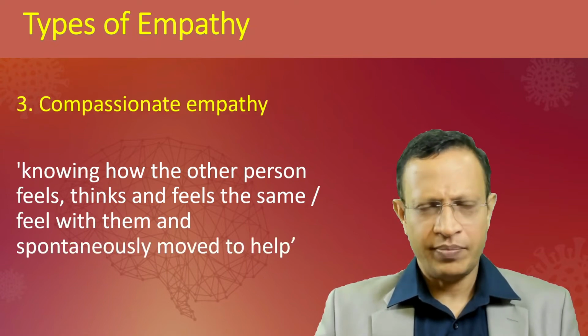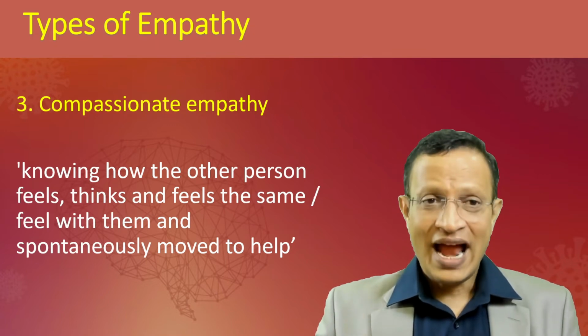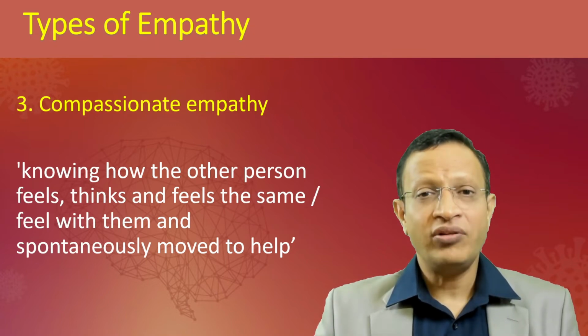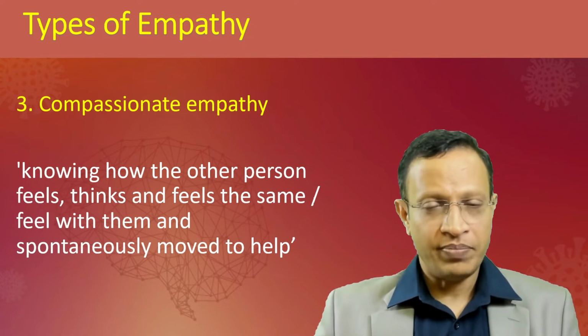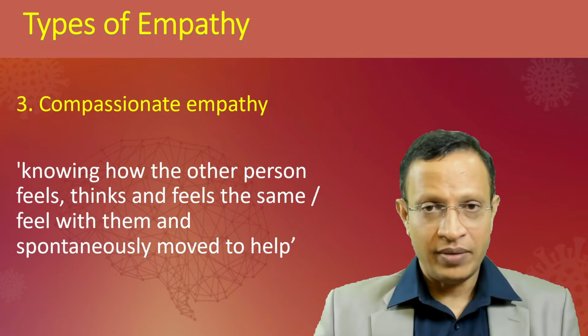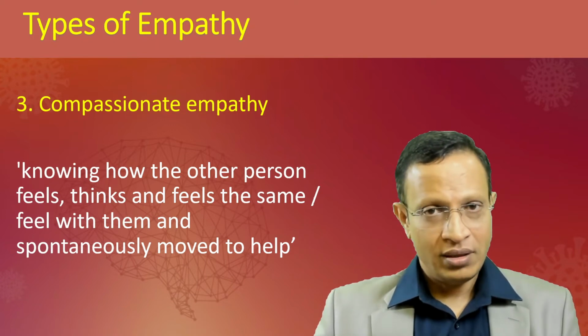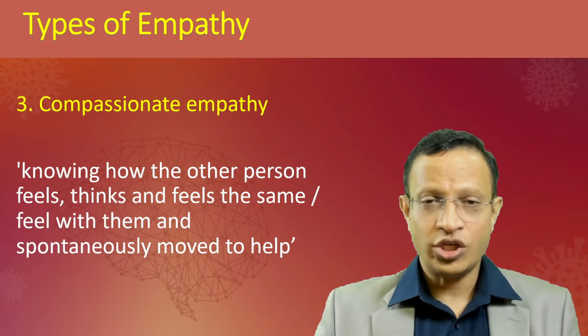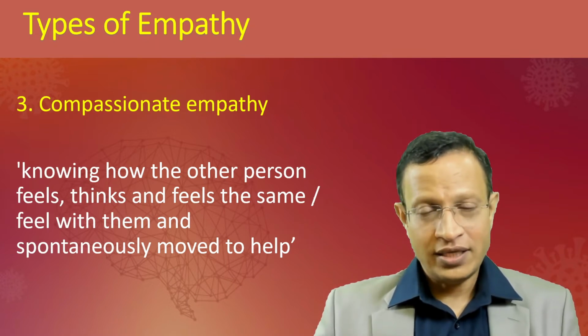Moving to compassionate empathy: knowing how the other person feels and thinks, feeling the same, and spontaneously moving to help him. That means in compassionate empathy, you are moving forward to help him because you have found that that person is in pain, and at the same time you are able to understand the situation. You want to help him and ease his pain.